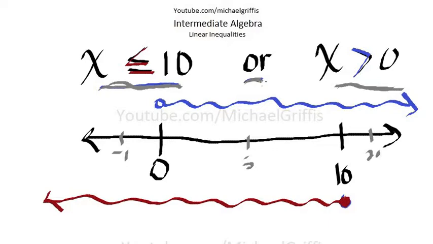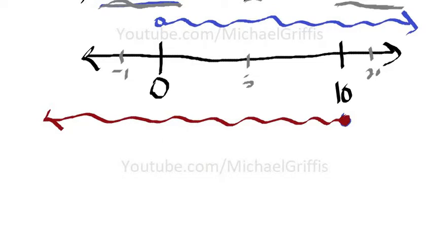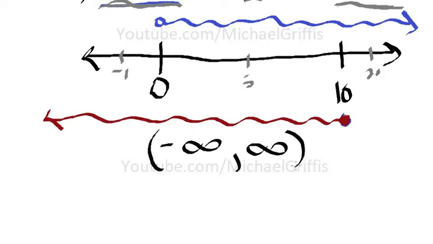So what does this really mean? Well, this means that every single number on the number line makes that true. In other words, from negative infinity to positive infinity, that's the entire number line. You could say that that is R, all real numbers. All right, let's look at another one here. I'm going to start speeding up just a little bit, hoping you're getting this stuff.